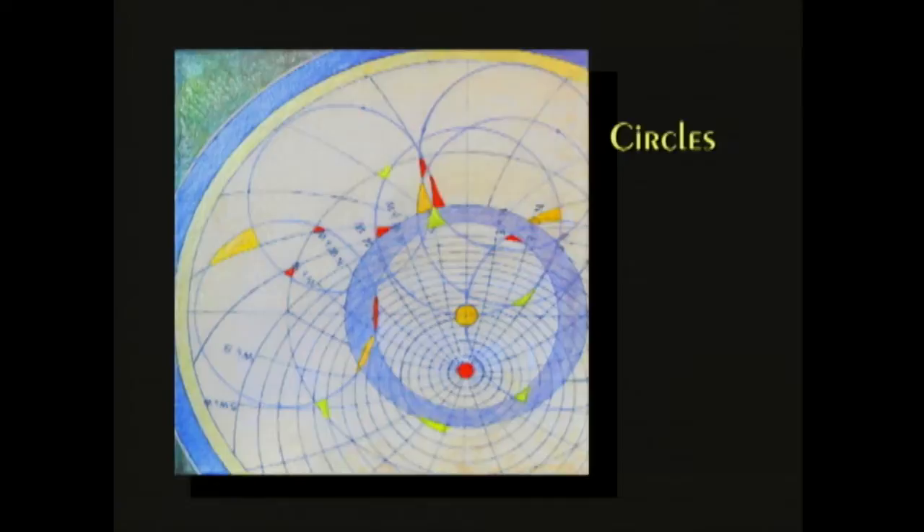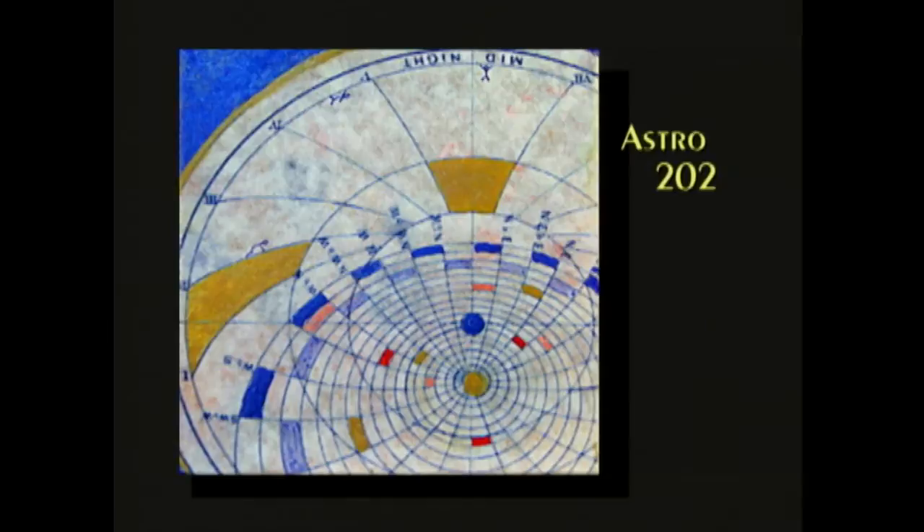You brought some JPEG images in — why don't we start with those and take a look at them, and then you can describe your process. A lot of these early pieces are based on drawings from an astrolabe, which is an ancient navigational tool. What I do is collage on some pieces and then begin using traditional drawing techniques — compass and straight edge — and highlight certain points to bring out certain figures. You can see there's a kind of rhythm to these drawings, and the lines are so precise.